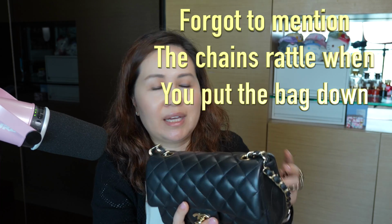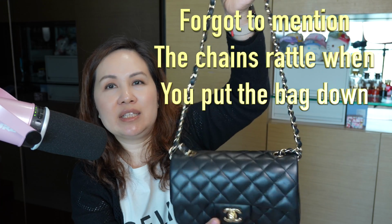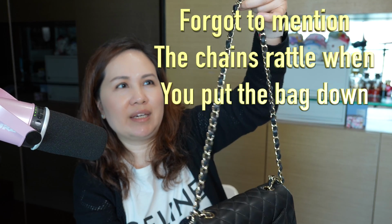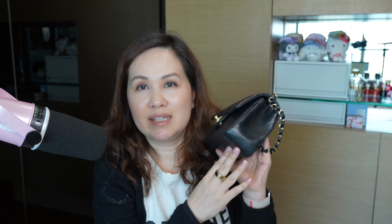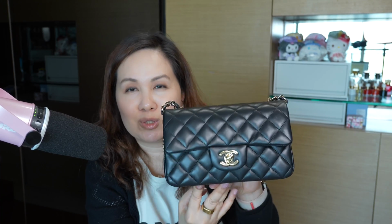If I had to be really picky, you could also say that this bag is slightly more formal looking, which could also be a con to you if you want it to be more understated. Just because it has the intertwined gold and leather on the strap, it does tend to look slightly more formal versus the Constance. However, I've also seen some girls wear this as a really nice day casual bag also.